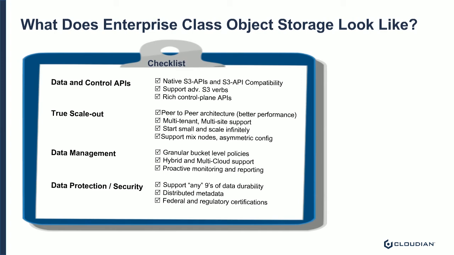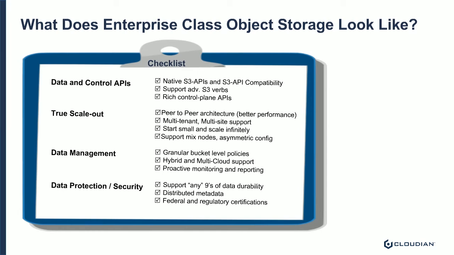The metadata should be distributed. It cannot be on select few nodes, and now you are having to go to those nodes every time. It has to be on flash, because that's an operation that has to happen fast. It has to be scalable. It cannot be a fixed metadata that you have. It has to have an ability to put custom metadata on it so that you can now integrate with your reporting and Elastic Stack to search through your object.